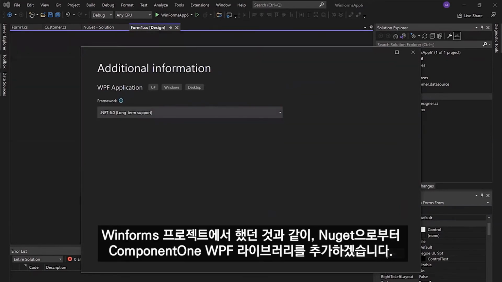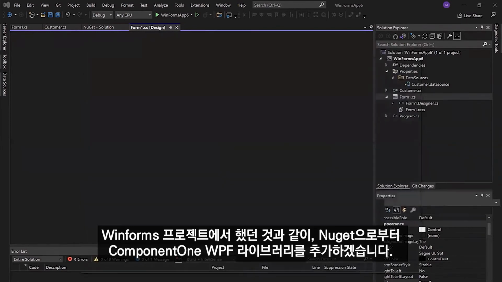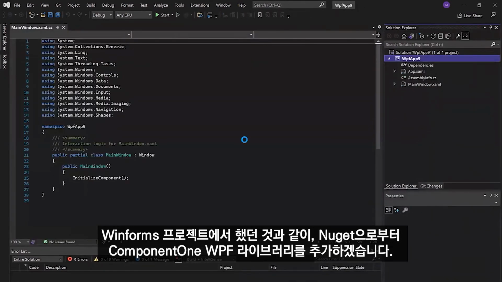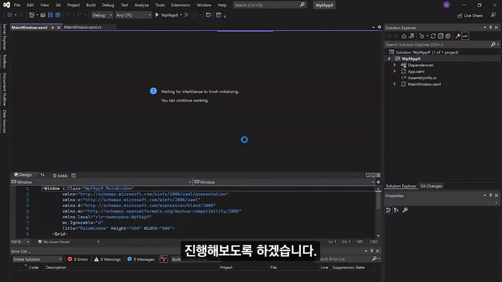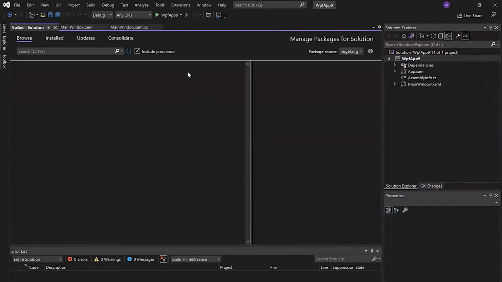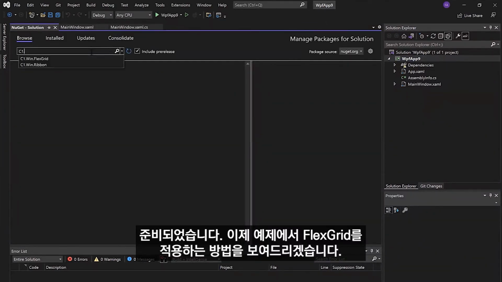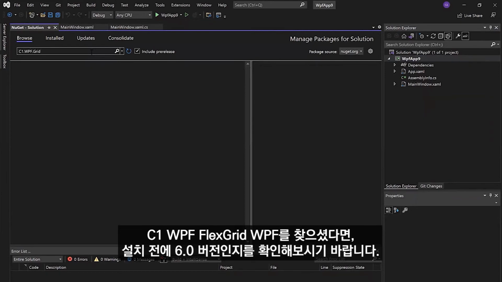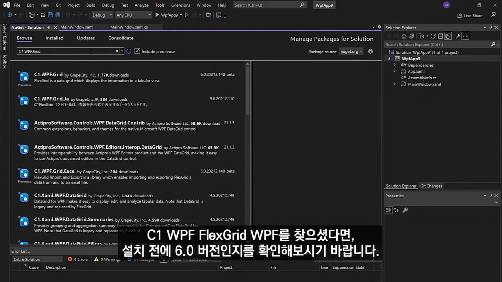And like I did with the WinForms projects, I need to add the ComponentOne WPF libraries from NuGet. So let me go ahead and do that. For this project, I'm just going to show FlexGrid in this example. And when you find the C1.WPF FlexGrid, make sure you install the 6.0 version.